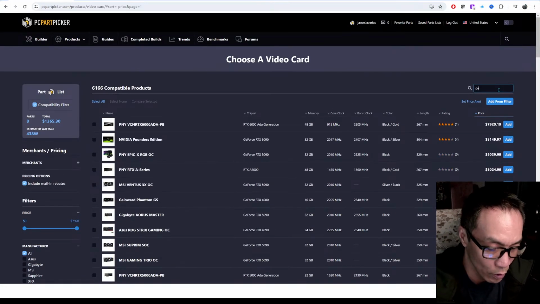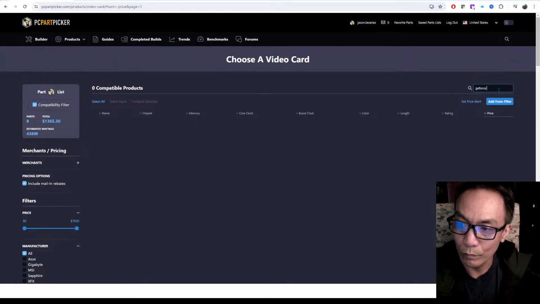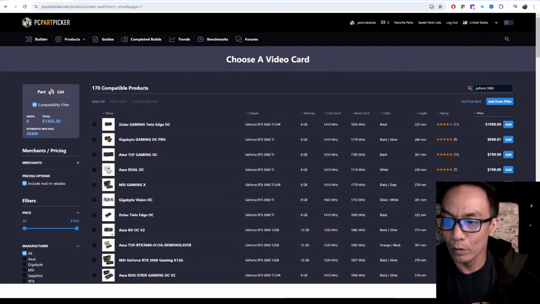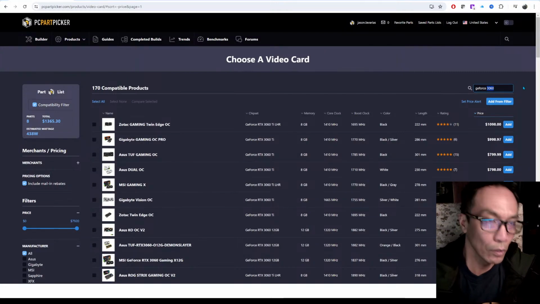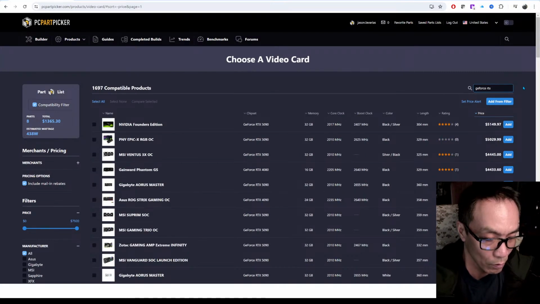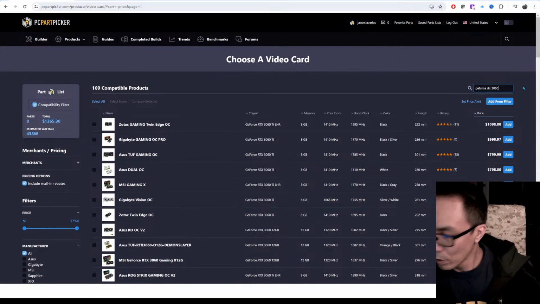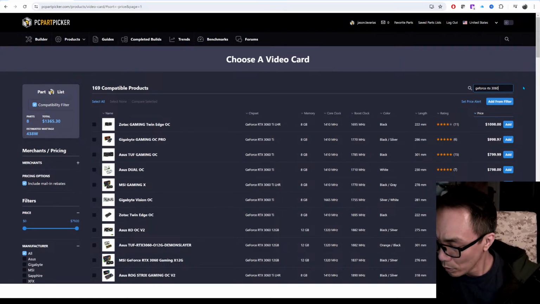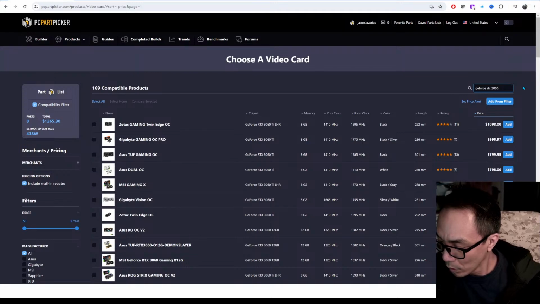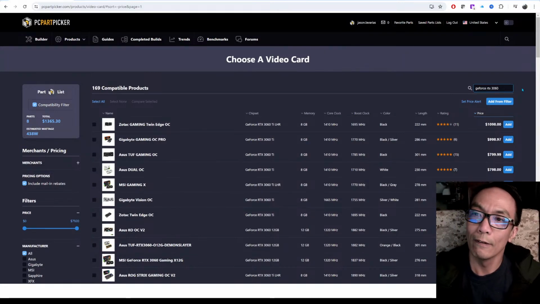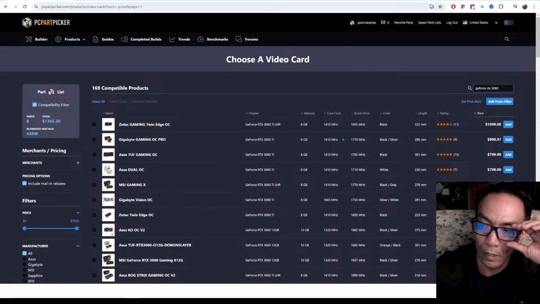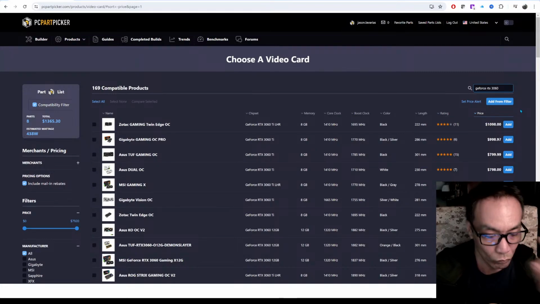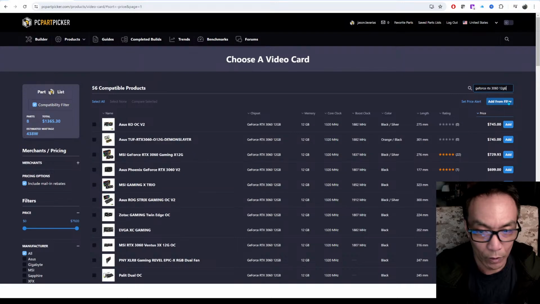All right, GeForce 3060, RTX 3060, RTX 3060. All right, Gorilla. Let's see. $12 gig.